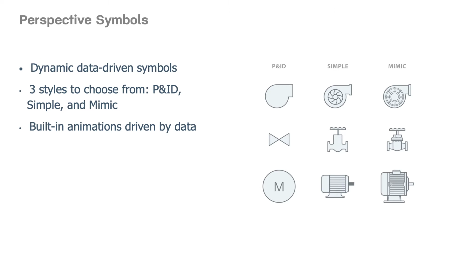They included some new symbols that I can use in my Perspective project if I want to create SCADA and HMI type applications. So we've got our dynamic data-driven symbols. You can choose if you want a P&ID kind of graphical representation, a simple mimic, or a little bit more advanced mimic. And obviously there is animation on these as well to drive your different states and running feedbacks.